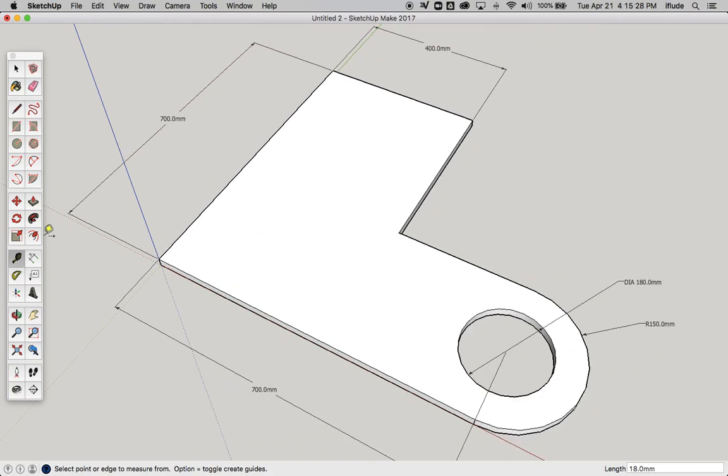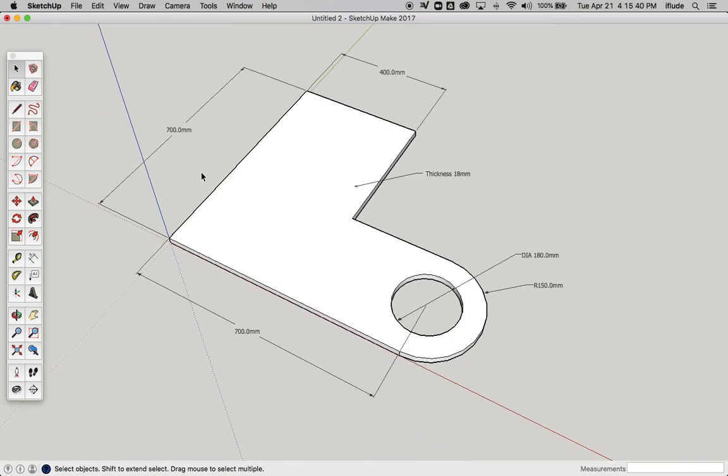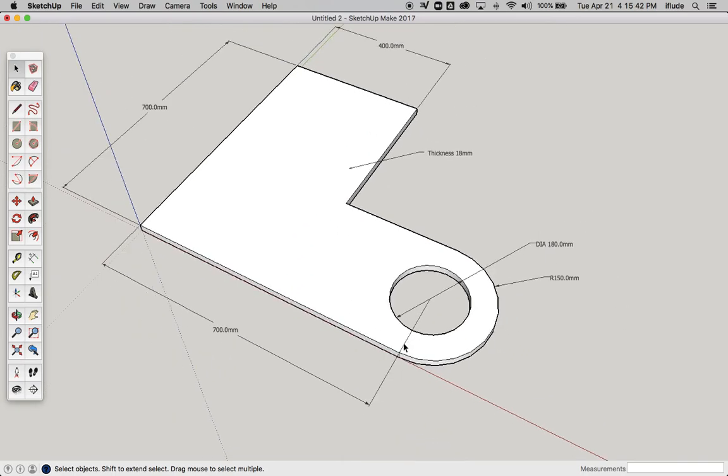So I'm going to get my text tool, type thickness 18 millimeters, and now I have all the information I need, because this distance here can be calculated: if that's a radius of 150, then the total distance from here to here is going to be 300, which means that this will be 400.